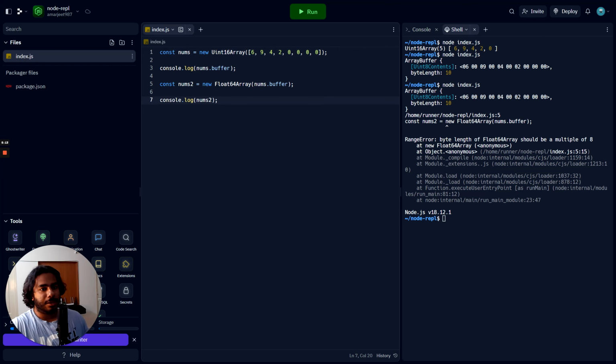So now we can parse it, because we understand the frame of reference, right? This is 16, this is 16 bit. For it to be 64, you need 4 such spaces, right? 16 times 4 is 64. So what we essentially did initially was we told it to take this and parse it as float 64. So essentially four elements of a 16-bit array would result in one element of a 64-bit array.